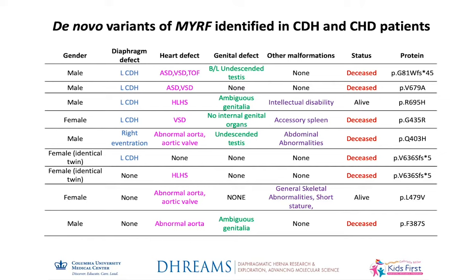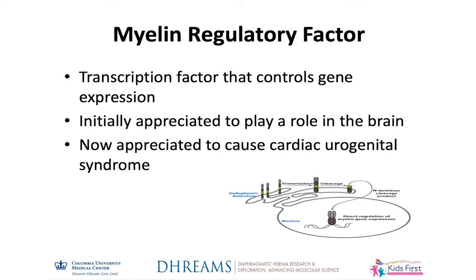But even though they were genetically absolutely identical, and we've shown that with their sequence, one of the girls had a diaphragmatic hernia. The other twin had hypoplastic left heart syndrome, a type of congenital heart disease. And it just shows to me that even though they had the same genes, the same womb, the same in utero environment, they both had certainly a manifestation of this, but not the same one. And so there are other factors beyond just the genes, even just the environment.